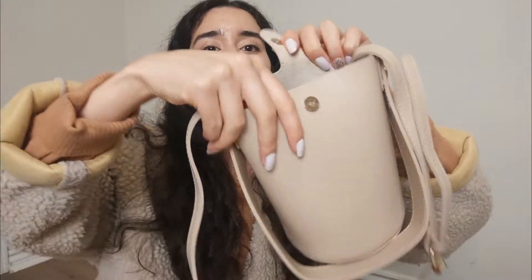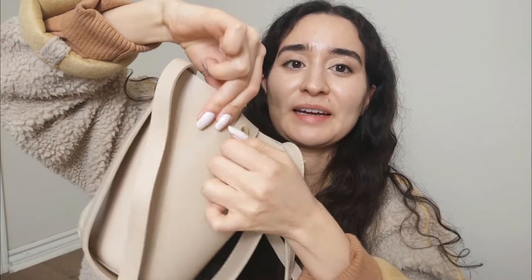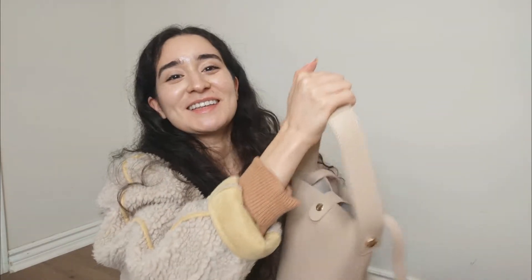Going back to it, it has this really cute little clasp here in the front - it's magnetic. And it has this little handle. It also has a strap. I love these multi-functional type of things, and of course it's beige. It's plastic, not leather - most of my purses are leather except for this one. Guess how much this cost? I have gotten so many compliments on this bag. People have come up to me and asked what brand my bag is. This bag cost me $11 on sale from Mini Soap. It just looks like a bucket bag - I'm glad it doesn't look like a $10 bag.